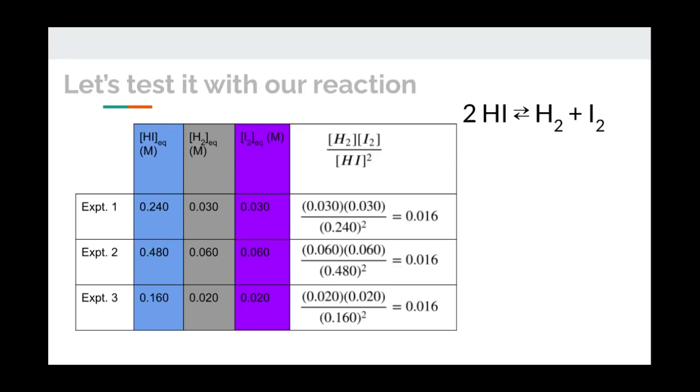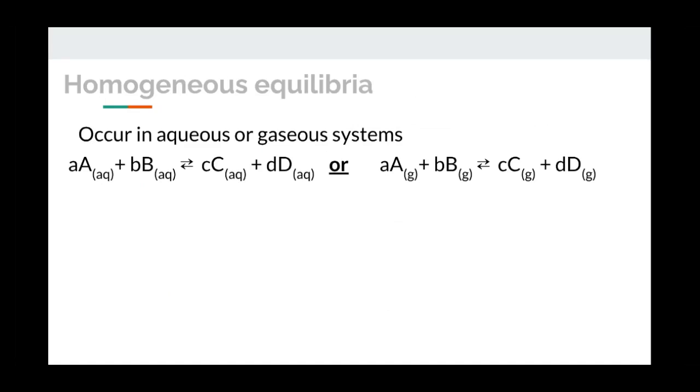Now, this is not how this was originally developed. A much more rigorous approach that was based on non-elementary processes and some advanced thermodynamics is how we originally found this. But experimental observation verifies that this works for all equilibrium systems, regardless of if they are elementary processes or not. So we can rely on that. What we've been working with is something called a homogeneous equilibria, and that's where all of the reactant and product species are in the same phase. So all aqueous, or we could also do this if they were all gaseous. If something is not aqueous, then it doesn't really have a concentration, or at least its concentration would be constant.